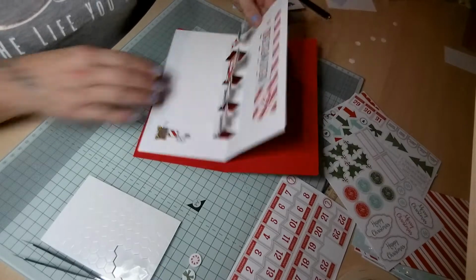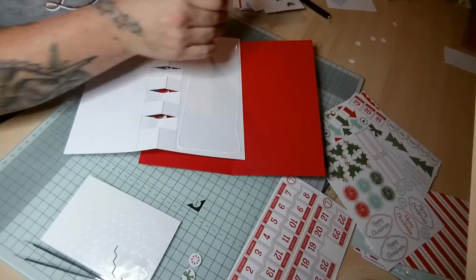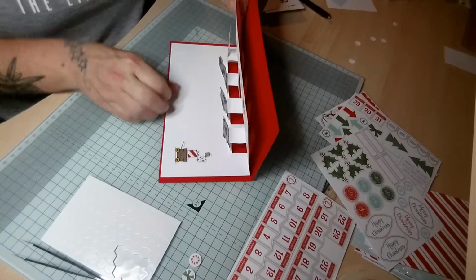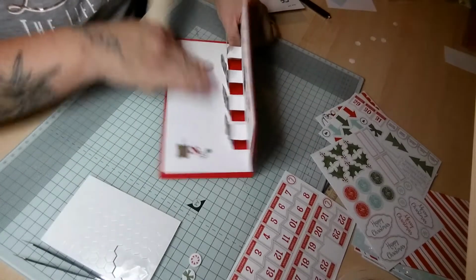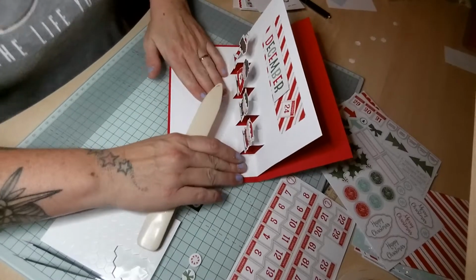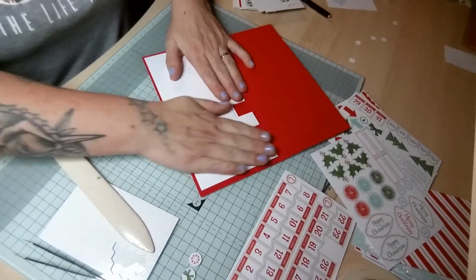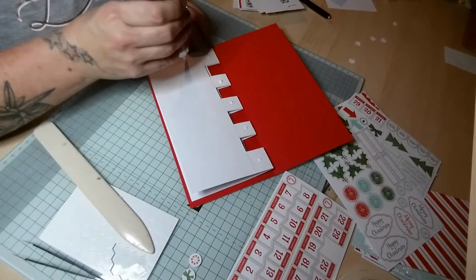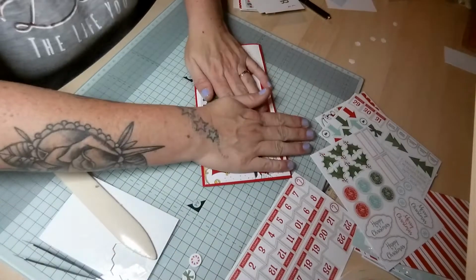Now, final part is glue down the card base. Now I would recommend lining it up like so. Use your bone folder if need be. A clean bone folder. Like so. And when you're gluing the top part, make sure it's kept flat like so. And a little splodge of glue in these bits. And then fold it shut.